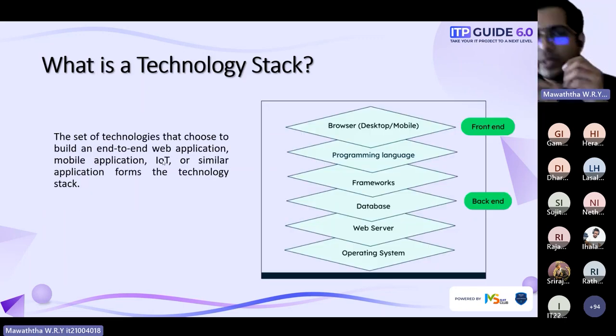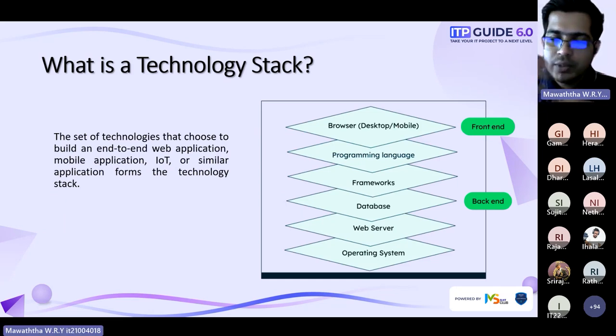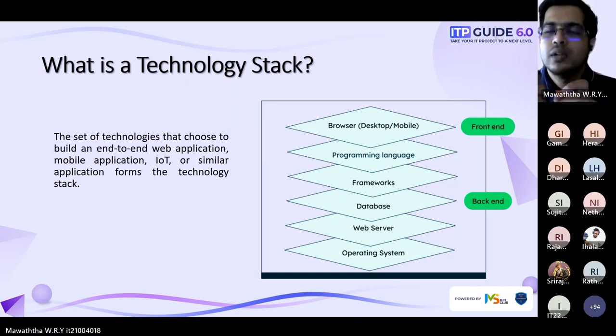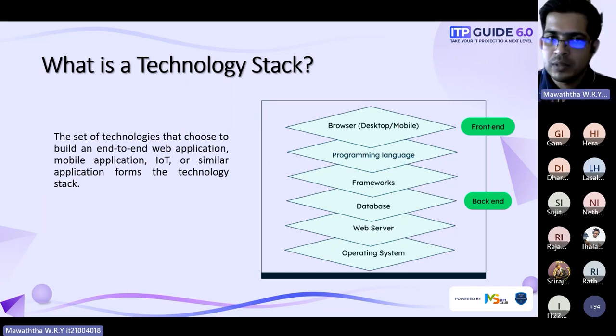Right. So what is a technology stack? When you are building an application, you need to consider the whole required scenario, like the platform, whether it's a mobile or a desktop application, the programming language that you're using, the frameworks, the databases, and the other factors. So as an important point, each of those layers provides different sorts of services and functionalities for your application. So you need to clearly understand the requirements of your application, and you need to select the specific technology stack that is required for your application according to the requirements and functionalities you need.